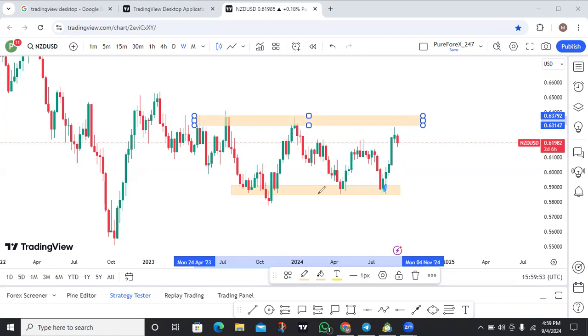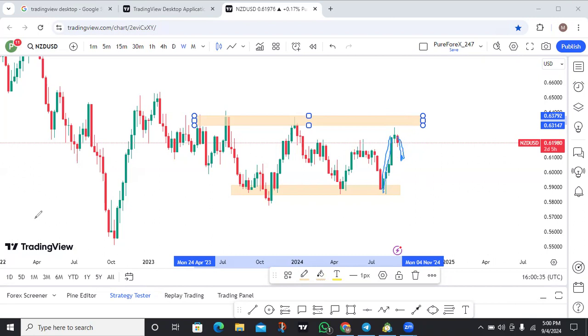So now for me, I see this as what? As impulse. Then I'm seeing this like a correction because the market has not fully touched this resistance area, so I feel like, okay, the market wants to start dropping. I see that the market wants to retrace a little bit before either the market will get a lot of momentum to break the resistance area, or the market can finally reject from there and come back down bearish. So for me, this is an impulse, and then we are on a correctional move. Where is this correctional move going to end? Where is the market coming?